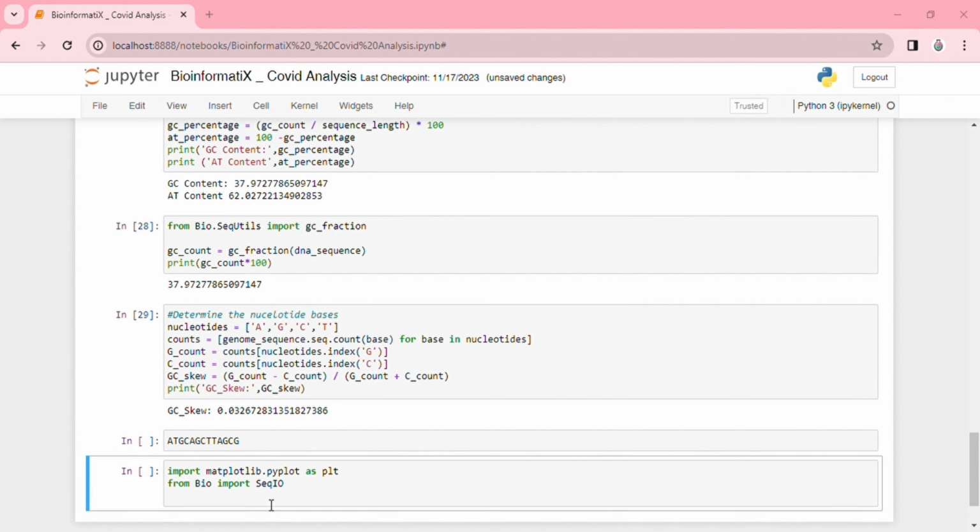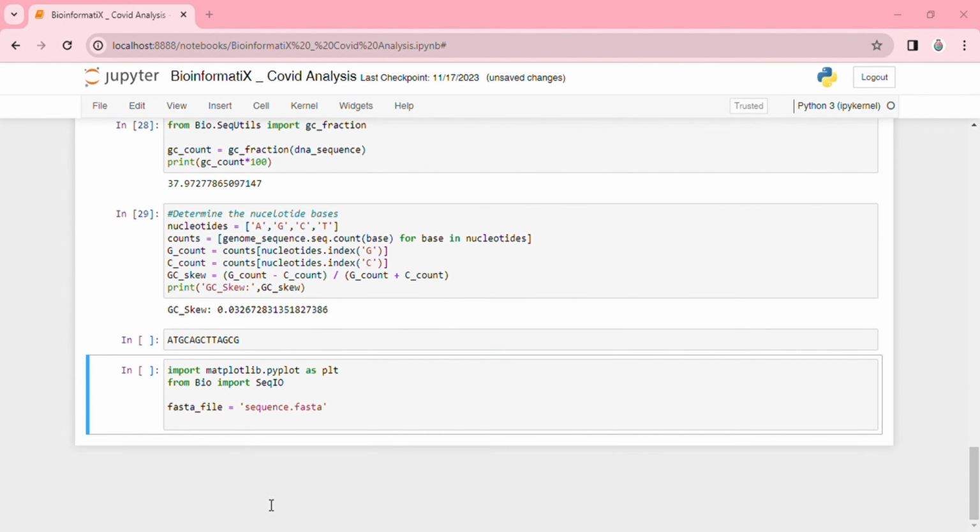Then we load our FASTA file. Then we create the sequence required.